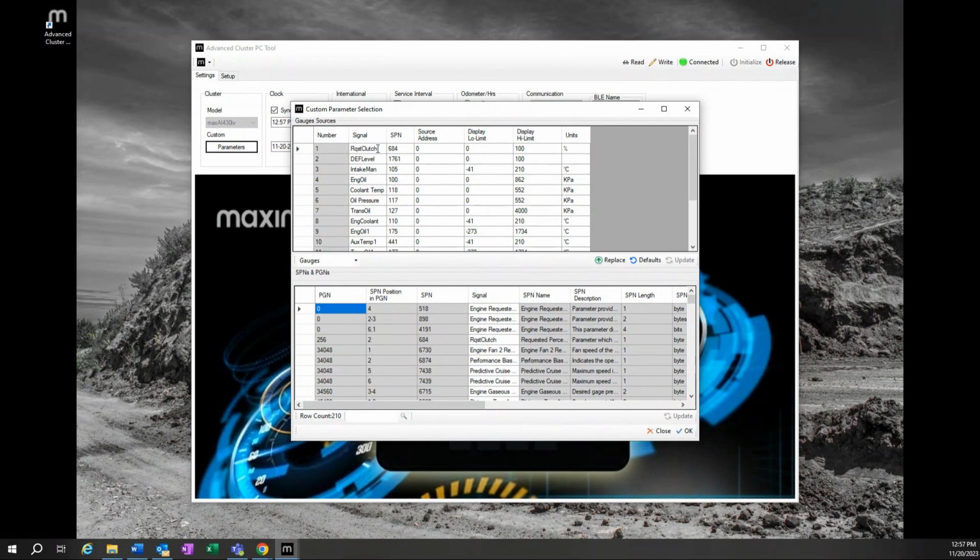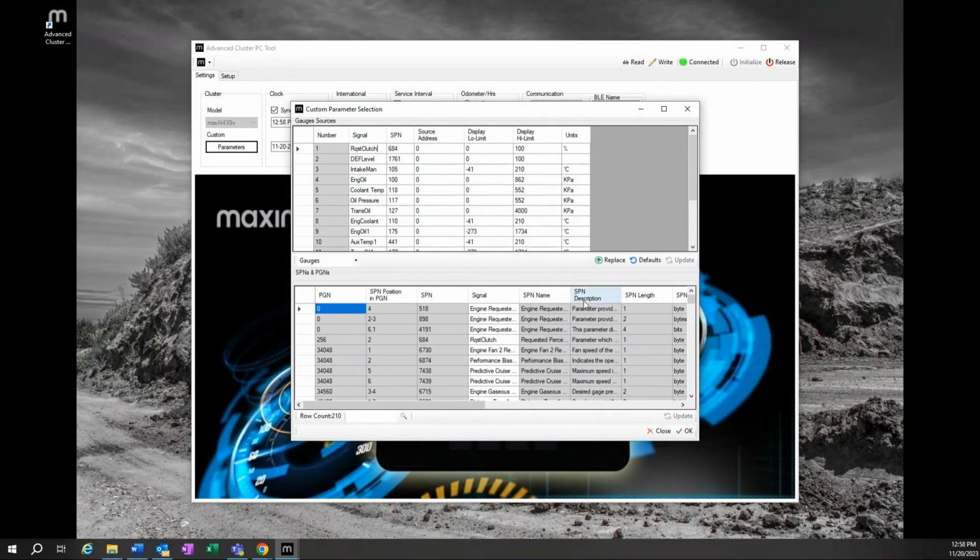The original parameter can then be deleted. You can put in a new parameter by filling in this, and the new designation will be limited to 10 characters. Once all the parameters are set to whatever configuration settings that you would like, you would select OK to set the new parameters, or if you wish to cancel, then you can hit just the close button. So here's the OK, and here's the close button.